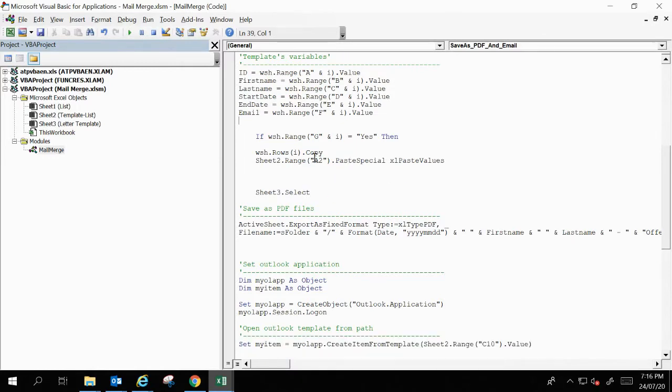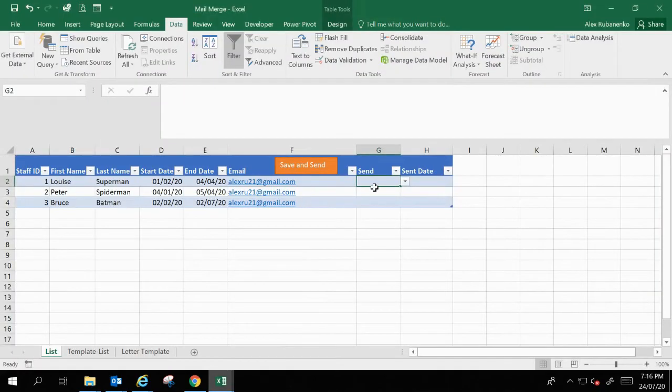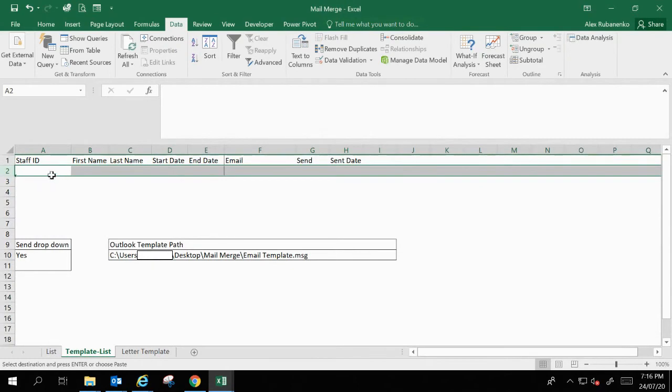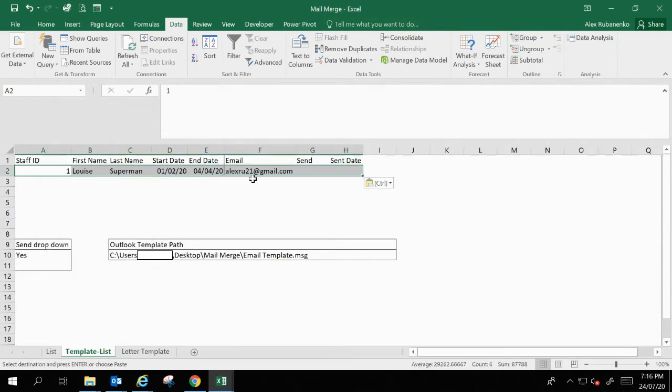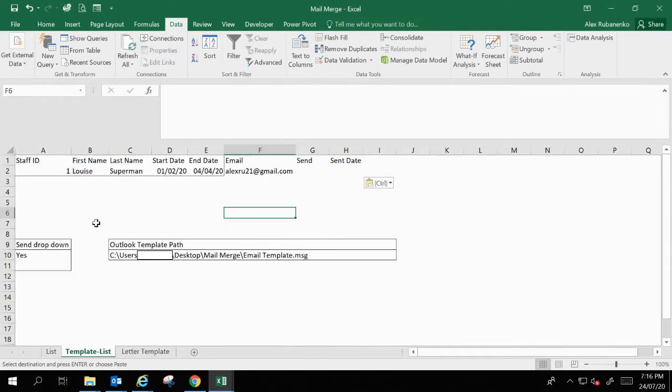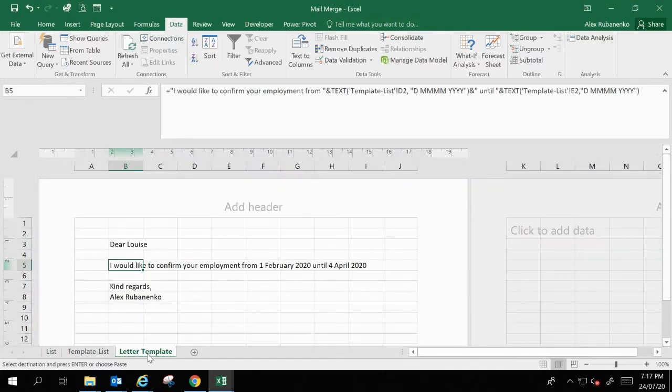And the next thing, so if it's yes, copy the row. If it says yes here, copy the row here. So let's copy, just to show you an example. If it was yes, copy it and copy it here. And now, because it's copied here, the template that I created here is referring with all the cells here to the values here. Okay? So now it says dear first name, and then we have the dates and everything.